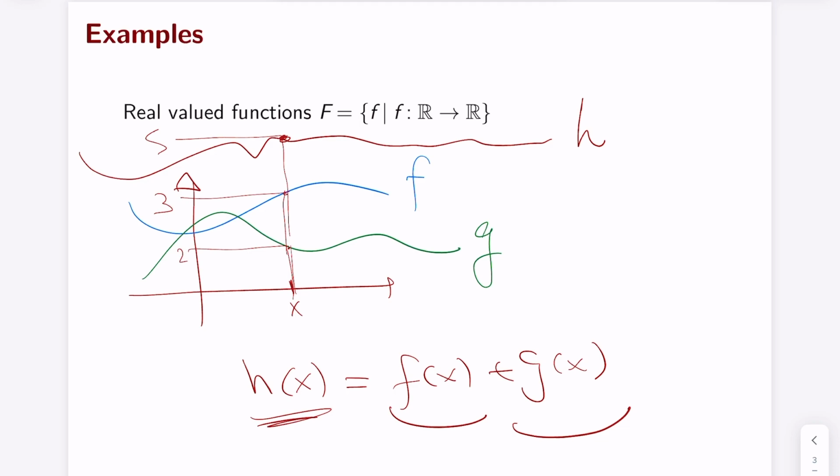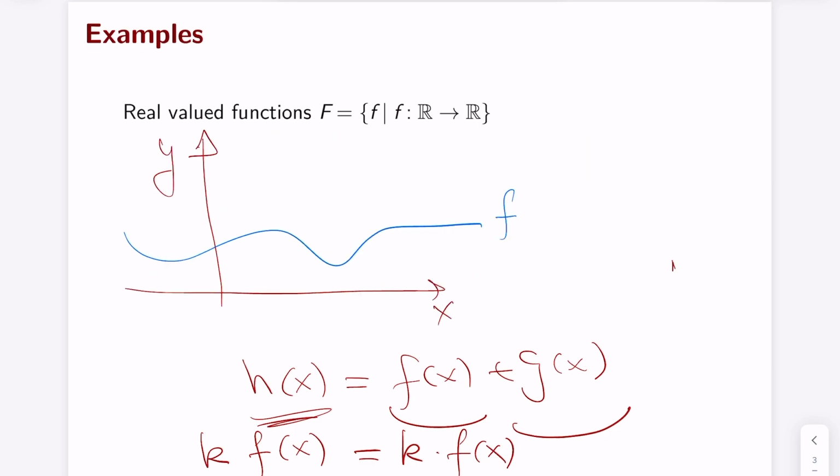We can just take the regular addition of functions, and in the same way we can define the scalar multiplication. I mean, a number k multiplied by a function, we can define it by just doing k times, I mean this times will be the multiplication of numbers, k multiplied by the value of f of x. This is our function f, how we define something multiplied by f, for instance 3 multiplied by f.